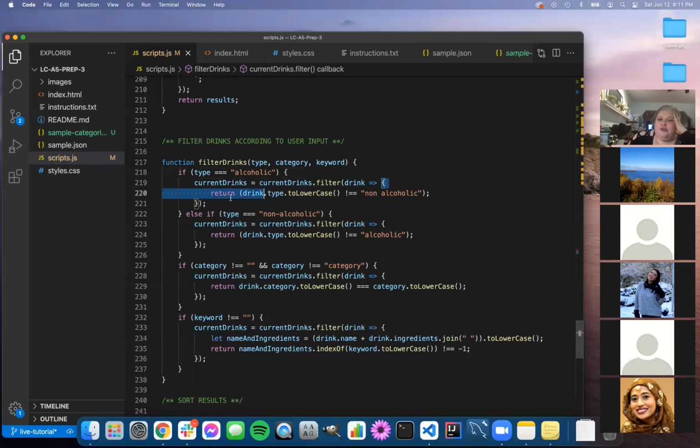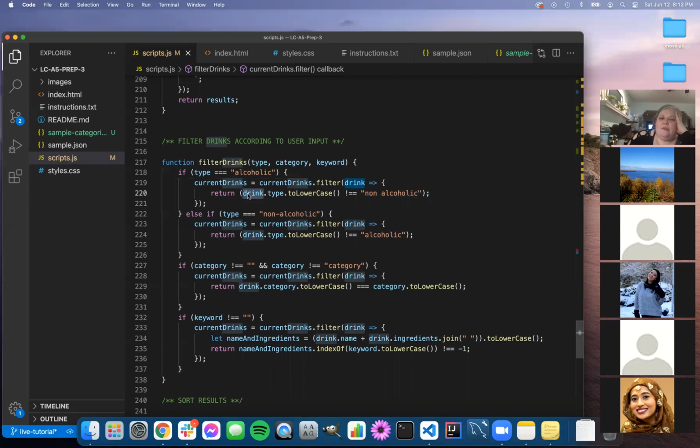And here's what you're going to do as you're going through. Here's the function. You're going to come back with that drink, that same drink, and put it back into this array. You're going to leave it in the array if it matches this case.